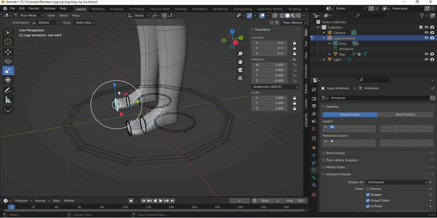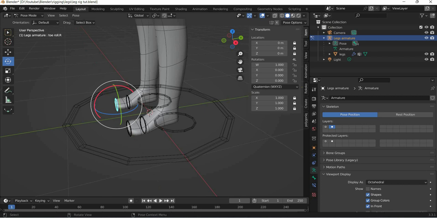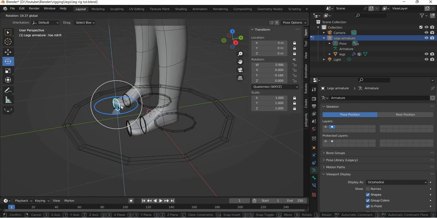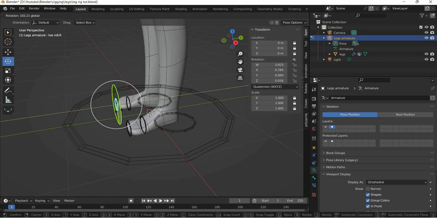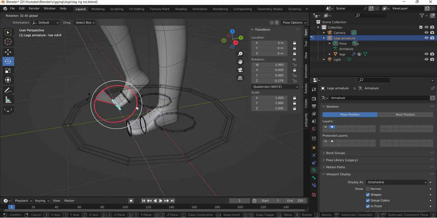And it will only rotate in one axis, which is this, unless you want this action, but it will not rotate this way. So no x-axis, only y.